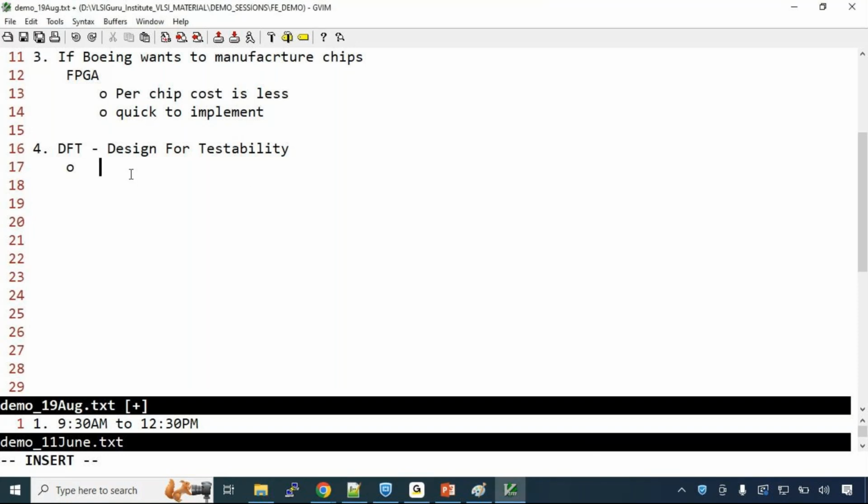Design for testability. So I was talking about a laptop. I told you that if the laptop has some manufacturing defect inside, you can't see that. Since you can't see that, how will you check? And you don't want to sell it also, because if you sell it, he will come back, and that will be a costly process. You have to anyway replace it. Rather, what do they prefer? They prefer to check the laptop before they sell it, so that if the laptop is good, only then they will sell it.